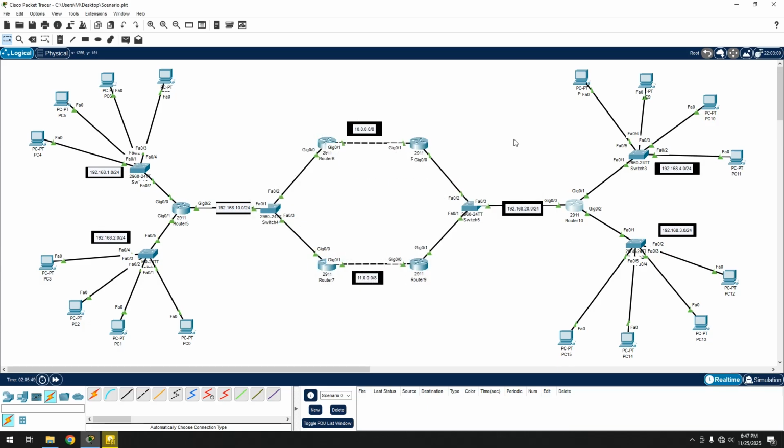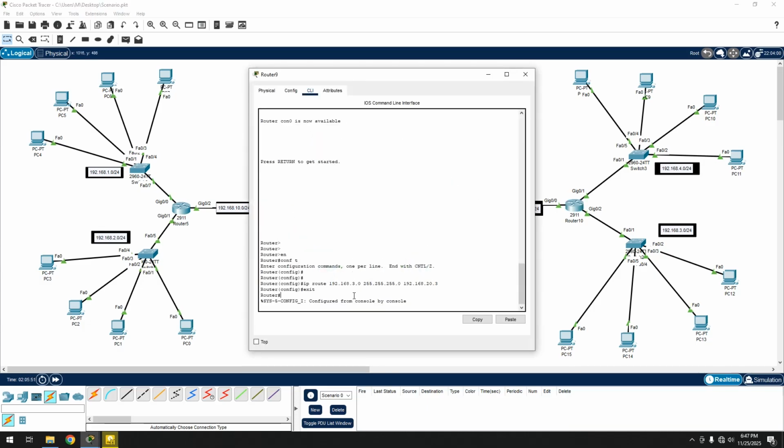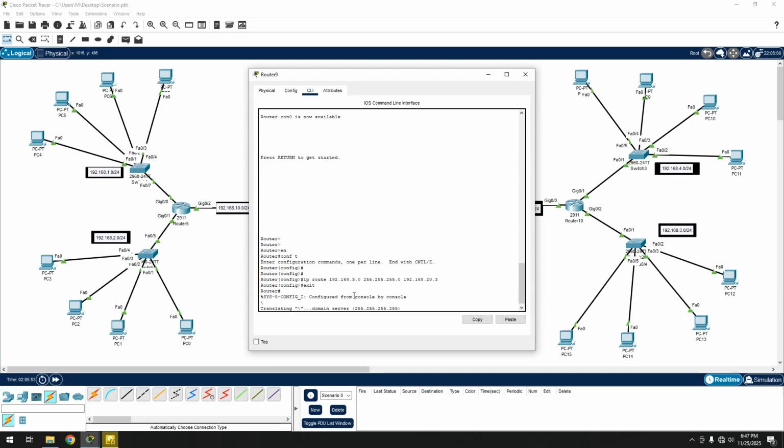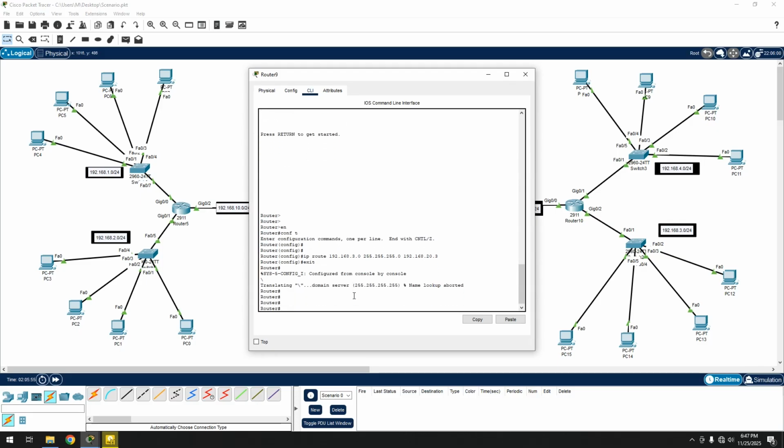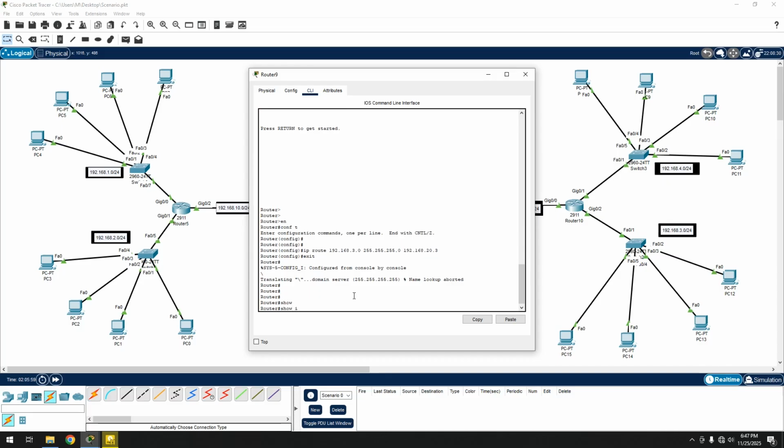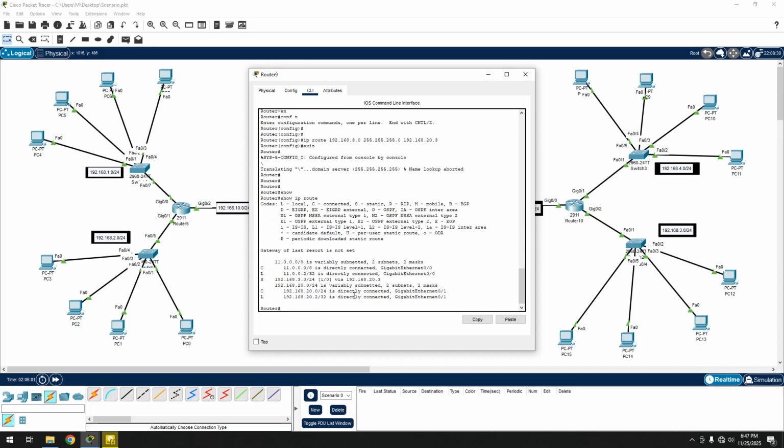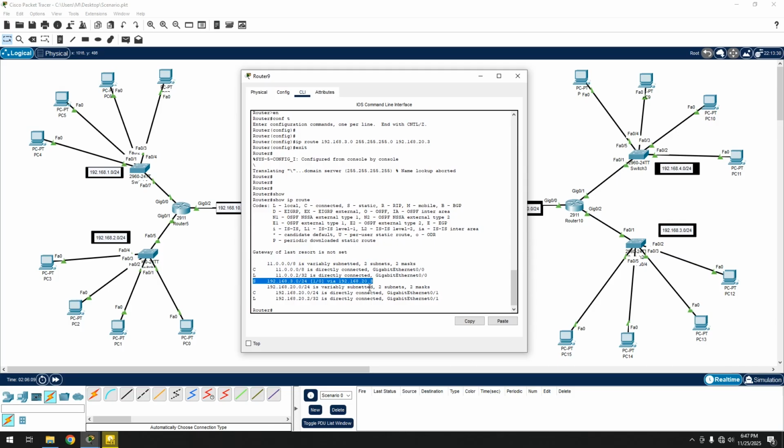One, two, and for this side, I'm gonna say show IP route. We just got one static. So from the left side, we have access to the right side.